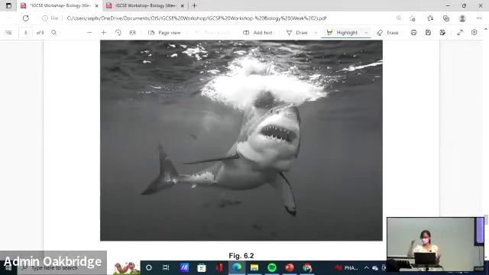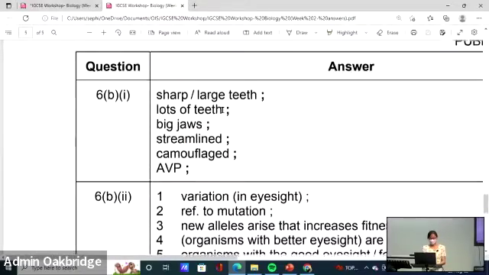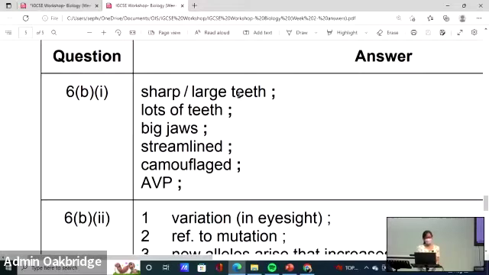Sharp teeth, one. The mouth is large. If the mouth is not large, then it's not out to eat other animals. It's just eating fish or grass or something. Just kidding. You realize that herbivores have small mouths and carnivores have large mouths. This one has a large mouth. Okay, be careful. Let's look at the other answers you can give. Very interesting: large teeth, lots of teeth. They've got rows and rows of teeth. Big jaws, I tell you, if you don't know whether this shark is dangerous or not, you look at the mouth, so you're scared already.